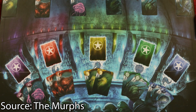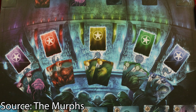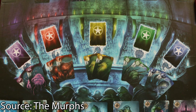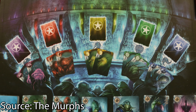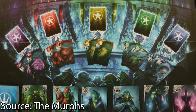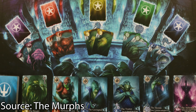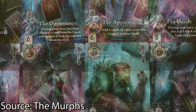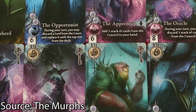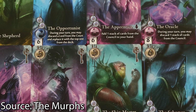The crabs are sort of the military, more aggressive faction down there. But if I want that card, I have to offer it to everyone else first. And someone can buy it off me for a pearl, and then I'll draw another card. And if no one wants that, I can decide, do I take that or do I draw another card? So it's a bit of push your luck, because at any point people can buy the cards that you want, but there's an escalating cost, and of course they have to pay you pearls for that, which makes you a little bit more able to buy stuff in the future.